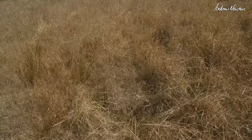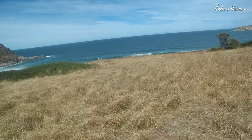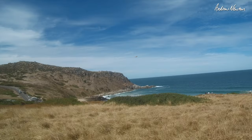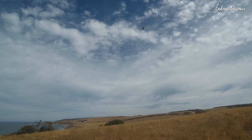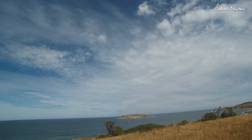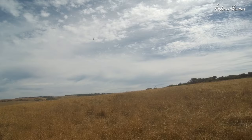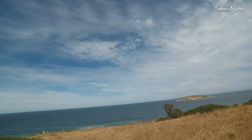So I've popped a little battery in there now to add more nose weight. The ESC is getting really hot, but it doesn't matter. Having to fly it faster. It's going okay. As long as you don't shake it out of the sky, it's okay. Yeah, it's flying better now. Probably a bit too much nose weight. With a better thrust angle, that would probably be pretty good.